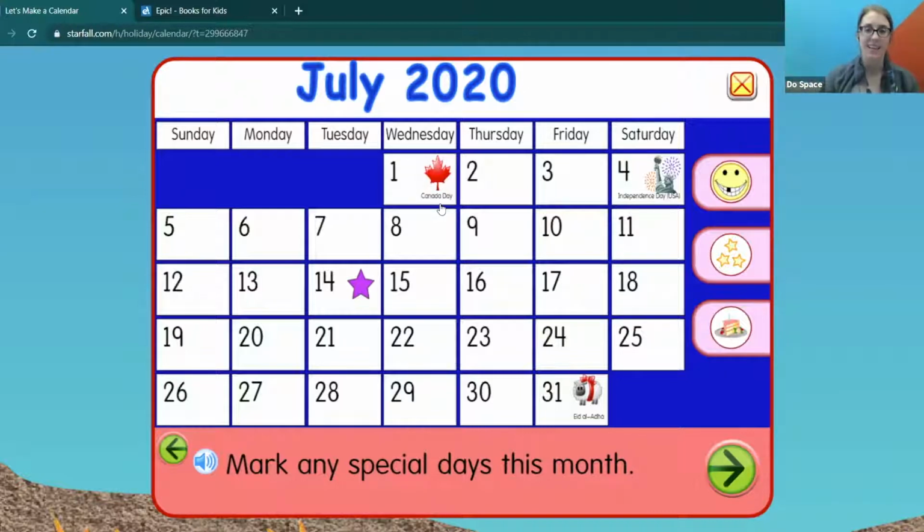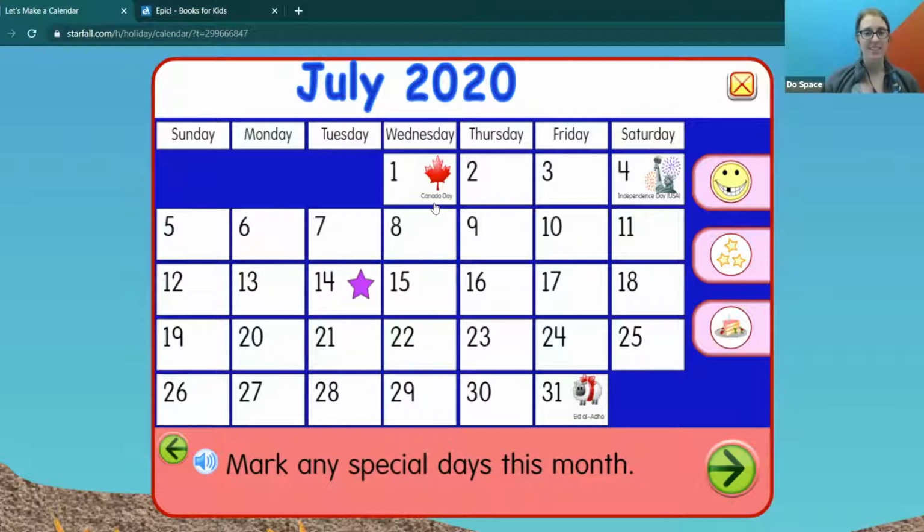So if you look at a map and find the United States, the country straight north of it is Canada. They have areas called provinces, kind of like how we have states in the United States. Canada Day is when all these different provinces came together to become what we know as Canada. And so they celebrate that in Canada.